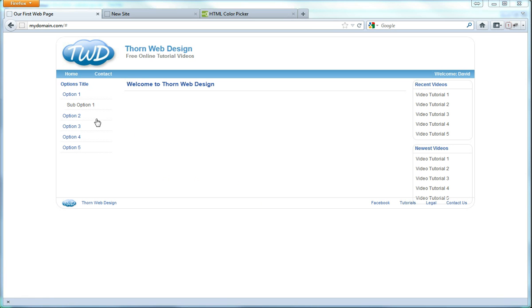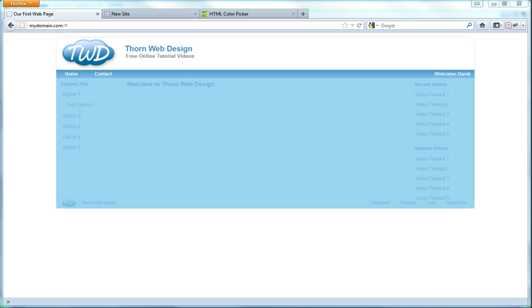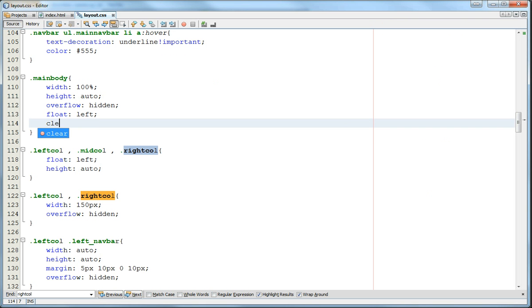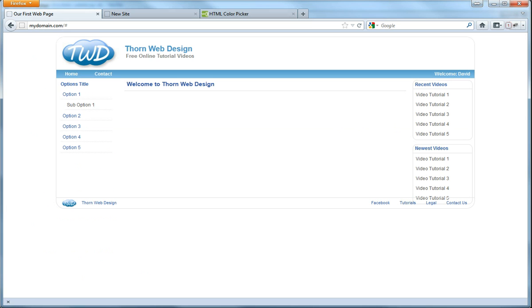Okay, so racking my brains how we can do this. That's not seeing that. Then we could also try clear both, see whether that one works. Let's think how we can do this.